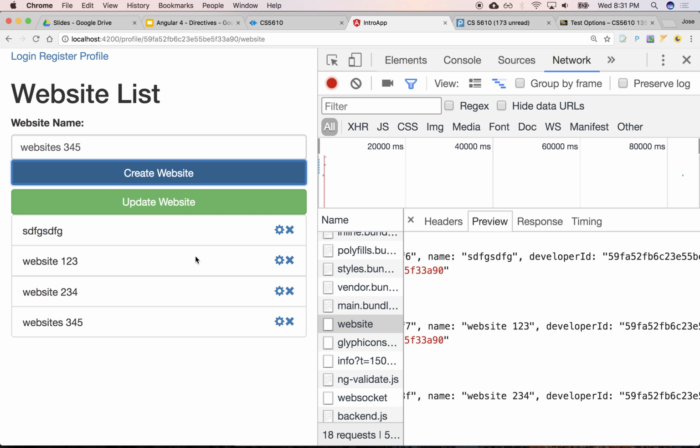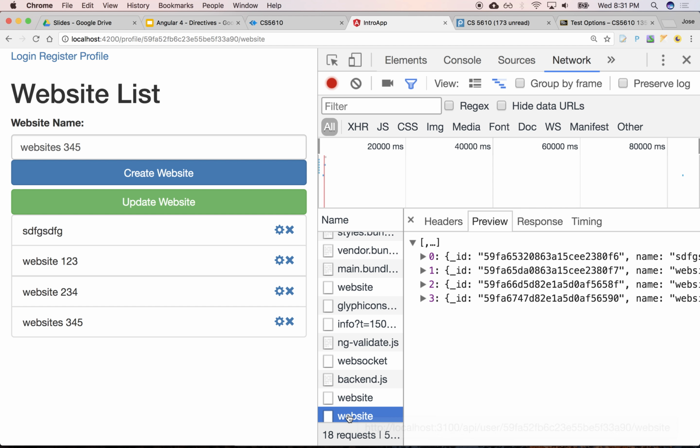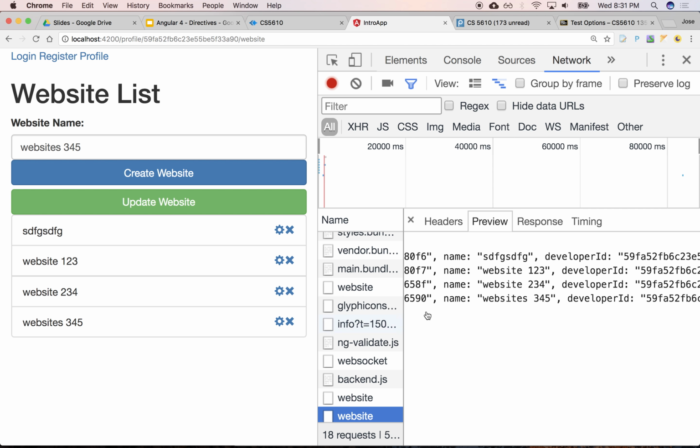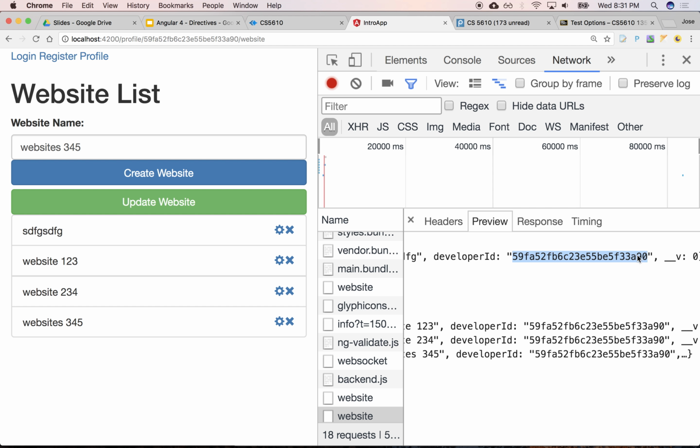But say we wanted a list of all our websites, right? And then have the username of the owner of that website. Notice that we don't have that information when it comes back from the server, right? These are the websites. There they are. They're all listed, the names of the website. But we have a foreign key to the user who created them, yes? It'd be nice if I actually had access to that object that created it, with the username and the first name, last name, and all that information. Okay? But we don't have that.